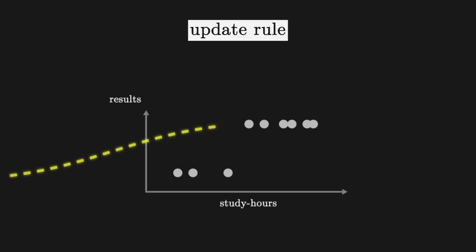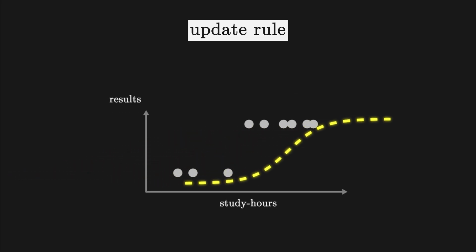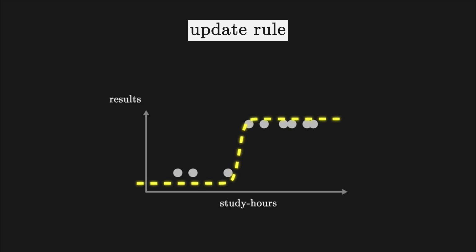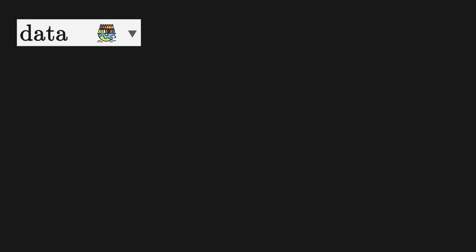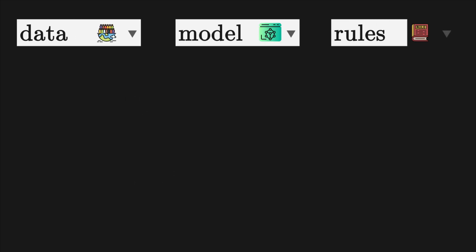Part 2. The update rule. Our objective boils down to finding the best parameters for the sigmoid function just so it sits exactly on top of our data. That's what training a model means. Your computer needs 3 main components to achieve that: the data set, the model space, and the update rule, so it can pick the best hypothesis from the provided model space, and it does so by optimizing the parameters.